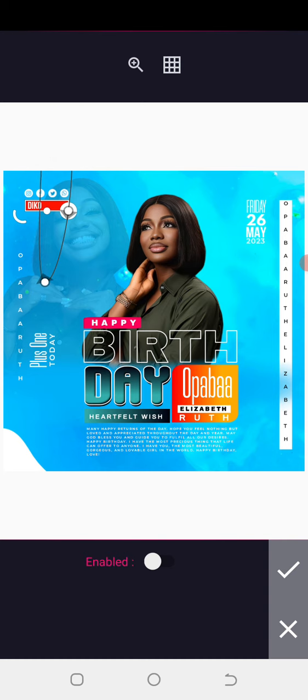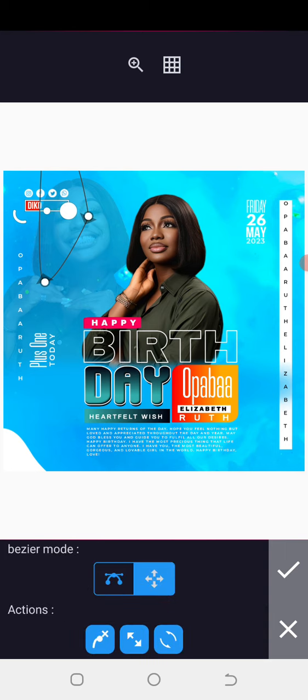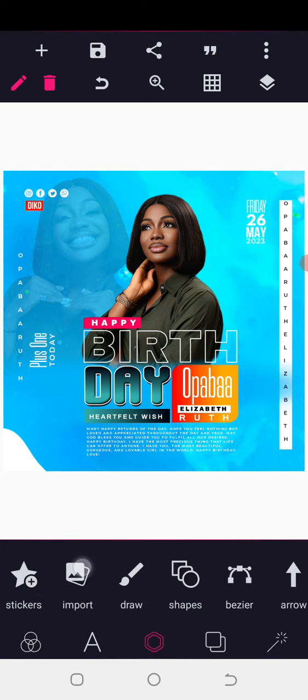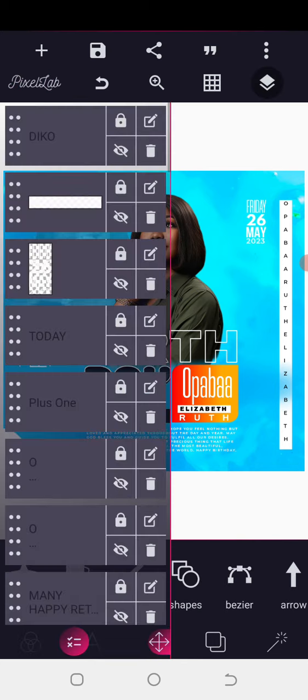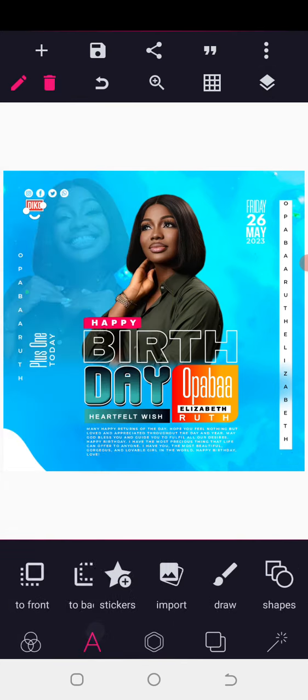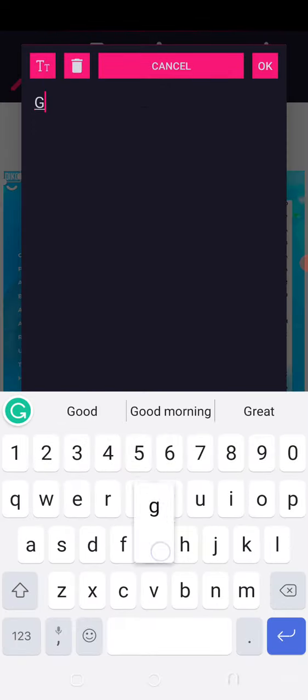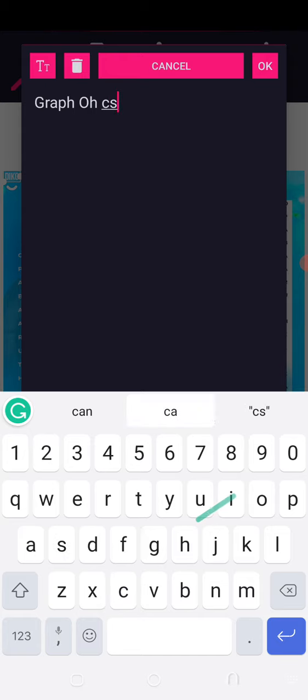Cut it out. Bring this one out, enable. Then drag a little bit to cover out the shape, not the text. And then what we need to do next is to copy. Okay, we are going to copy the studio, the Diko. Then we have what we call Diko graphics.